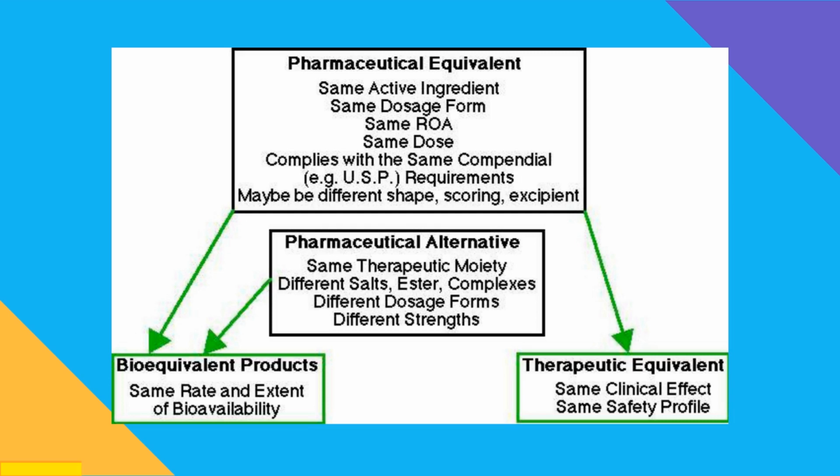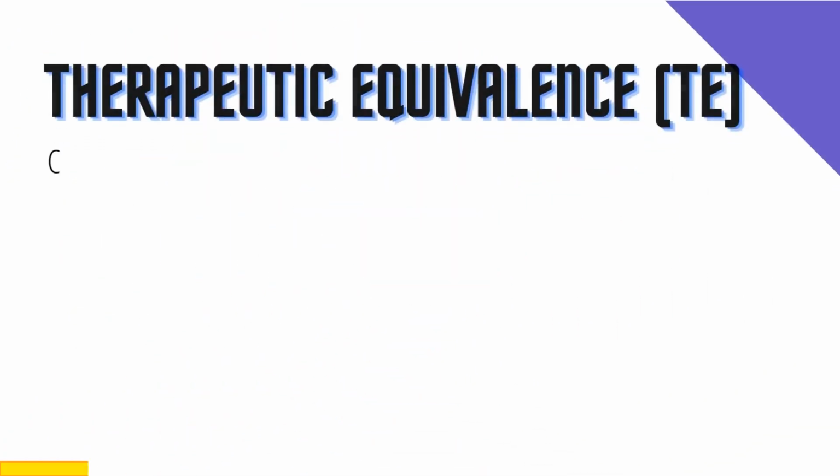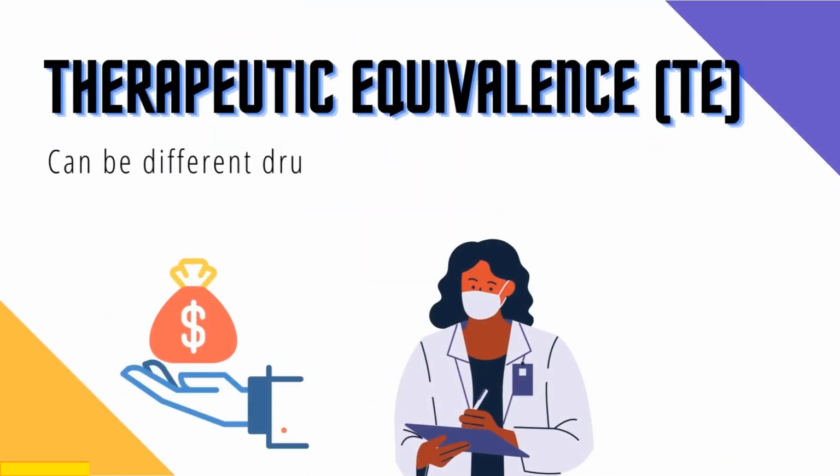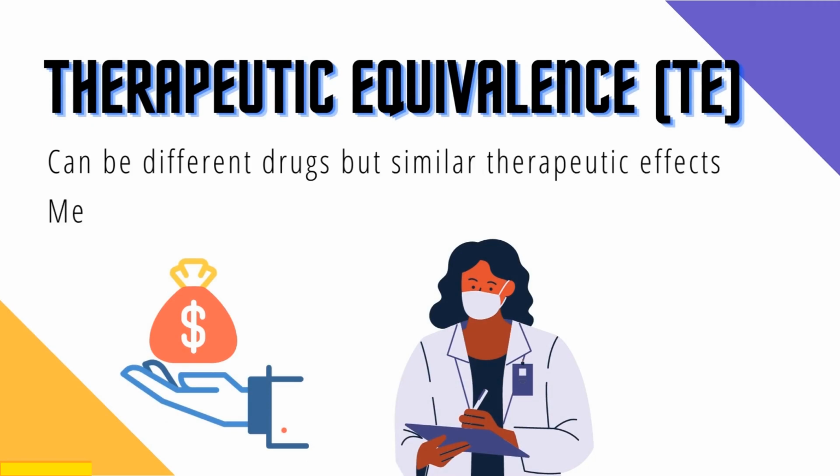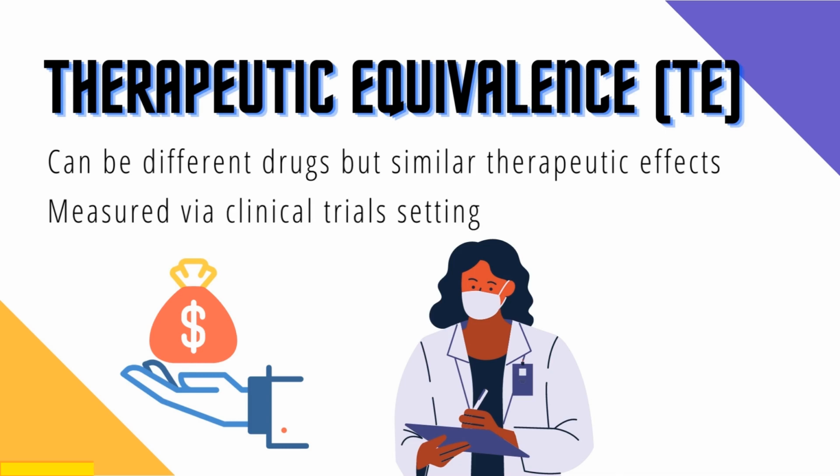Similarly, for the pharmaceutical alternative as well, we can imagine there are probably more tests that you need to do on the formulation side to ensure that when they do a bioequivalence study on the pharmaceutical alternative, you actually get the same results. There's another concept here, therapeutic equivalent. This is more like a clinical trial study because you actually have to measure the same clinical effect. It's not just about the concentration of the drug after it's administered, but also about the same clinical effects.